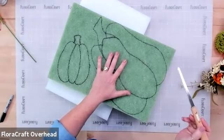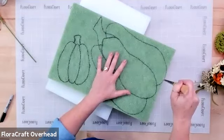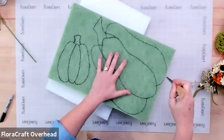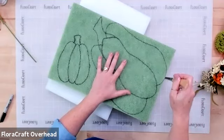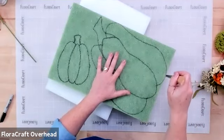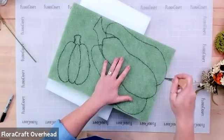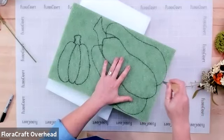Now, just remember with a saw, it's really not the forward pressure. So you don't wanna hang onto that saw and hold it really tight and push really hard forward. The saw works best with that up and down motion that's sawing through the foam. If you're pushing too hard, you're really working against yourself. So when you're sawing, just not a lot of forward pressure, and just make sure you get it going.